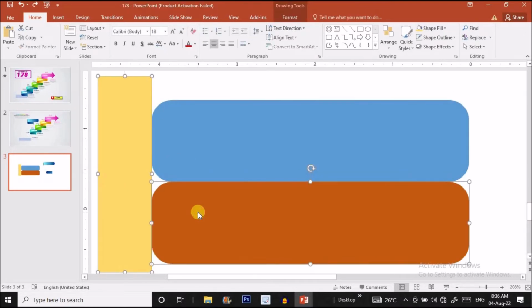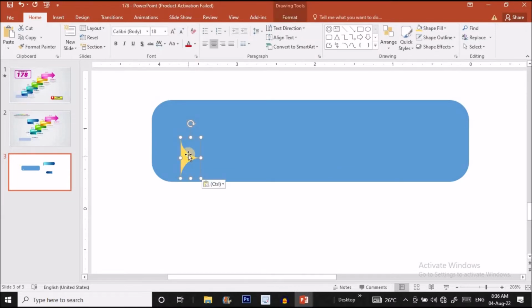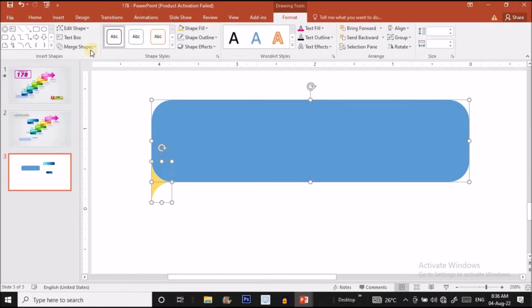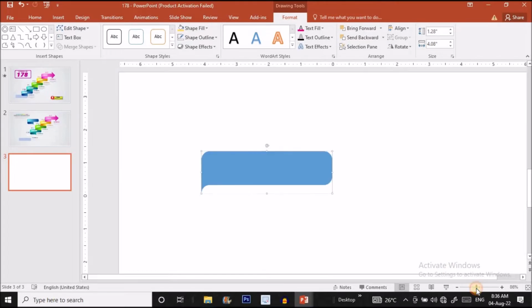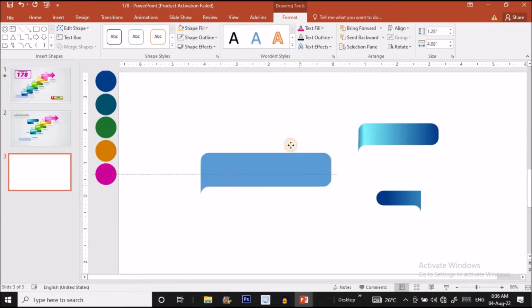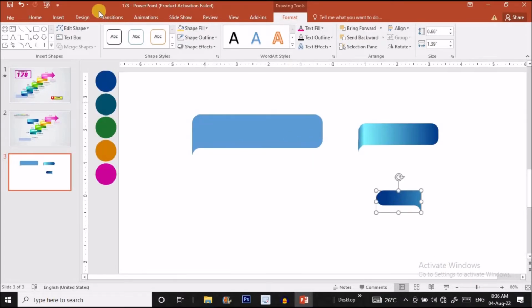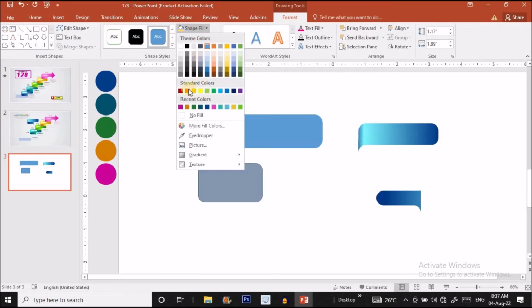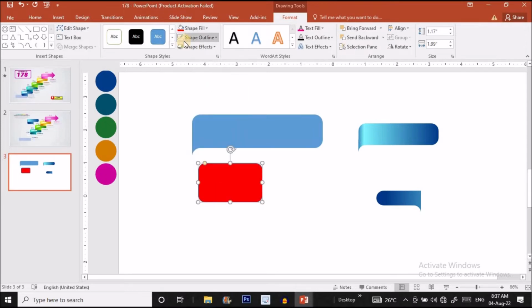I will delete these two shapes over here and paste this shape, and I will attach this shape to this one. Then I will select these two shapes and say union under the merge shape option. So this is the shape we required, guys. Now I will try to create this shape. To do that, I will again choose a rounded rectangle option over here and fill it with a different color, like a red color for now.